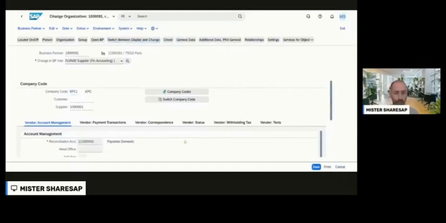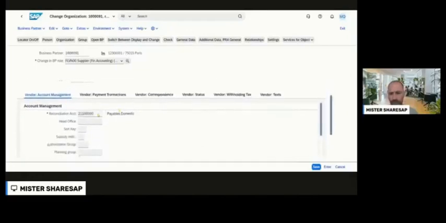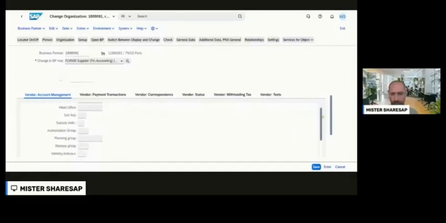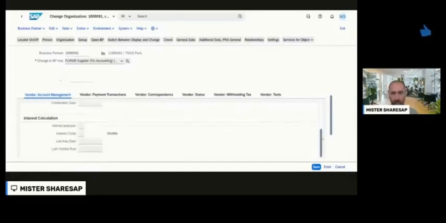Right now, I'm able to change different things in my supplier. So, interest indicator, vendor correspondence, I need to complete some information. If I have a look, I just have to use the scrolling bar. Okay, I've got a mandatory field symbolized by a red star. Okay, I check all the information.